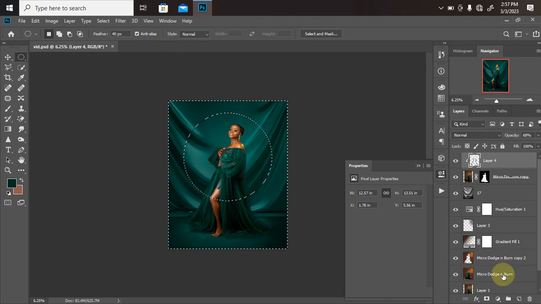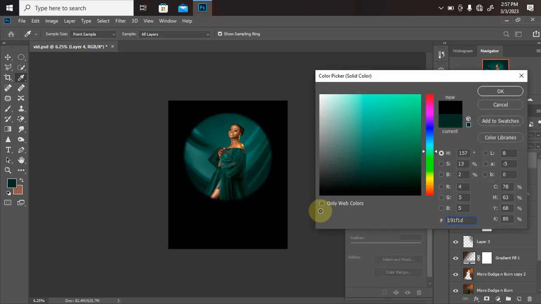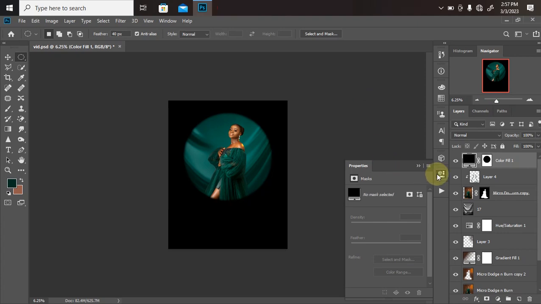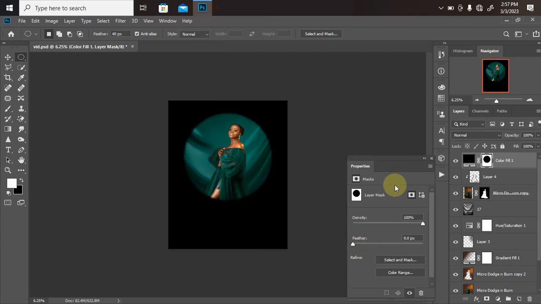I'll go to my adjustment layer, click on solid color, and make sure I fill it 100% black. Now I just have to click on the feather on the mask over here. Once I click on the mask, it's going to bring up my properties bar for me. If it does not bring up the properties bar, you just have to come to your Window menu and look for Properties. Here is the Properties panel. Once you click on it, it's going to display this way for you. So right now I just have to increase my feather to about 600 or so. Okay, 646. Then I'll click on OK.